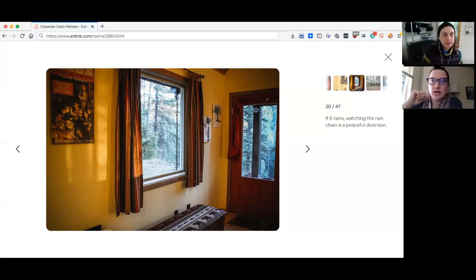But the other thing that's helpful to see with this bench is I was wondering, where do I put my luggage? It's such a small space and there's a dresser. But if we each have a piece of luggage and all of our ski jackets and stuff like that, where do we put all that stuff? So I actually think you could use more hooks on the left and the right side of this bench. Yep. The bench is where you want hooks and maybe a little shelf with hooks underneath it. You just don't want people to have to put their stuff on the floor or on the bed. If you already have hooks, that's great. I did not see that. This photo should convey that.